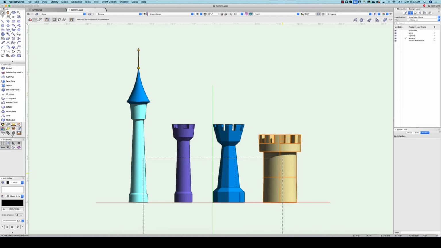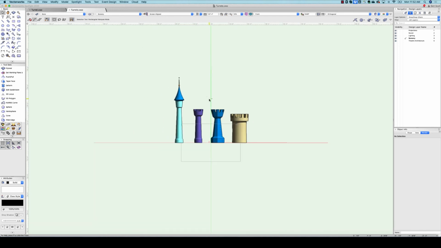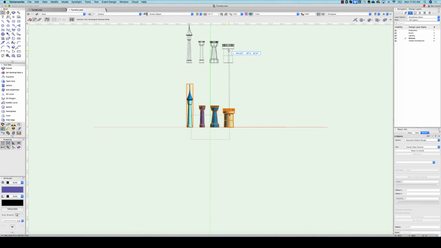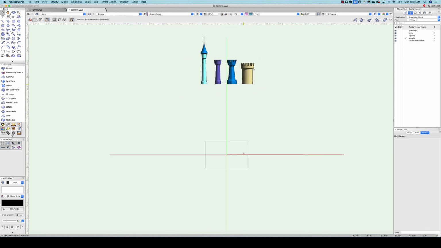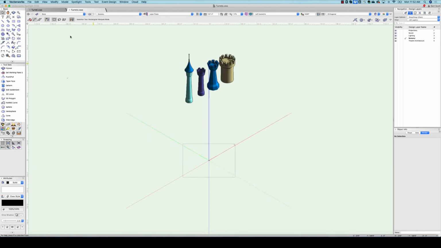So let's start with the turret. We're going to start with the simple one first. I'm going to move all of mine out of the way. This one we're basically just going to be doing some extrusion and some solid addition. So I'm going to first put myself into one of the isometric views, and then draw a circle, just at the center here, as that'll make some things easier later. I'm going to tab and make this a 4-foot radius and return twice.